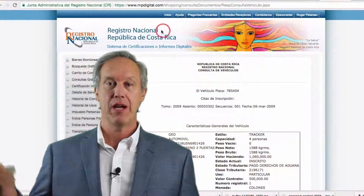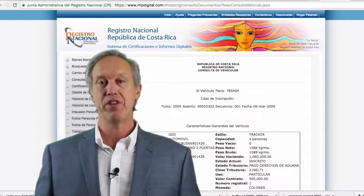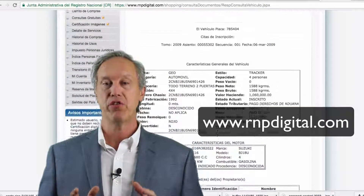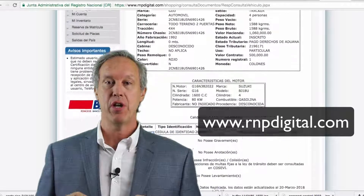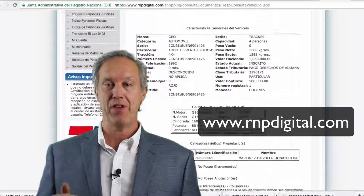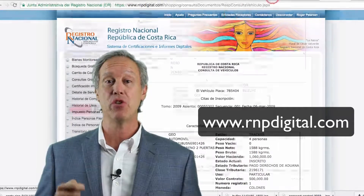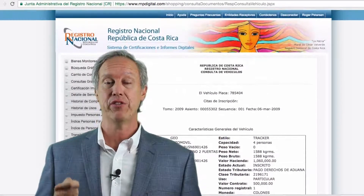Let's get into the legalities of buying the car. You've found the car, you've identified it, and you want to make a deal with the dealer or the owner. How do you legally transfer title to that car? The first thing you need to do is run a title search on that vehicle. I'm showing on the screen the Registro Nacional — the national registry. The vehicle section keeps information about all ownership history, and the title search determines if there are any liens or encumbrances that would affect the title.